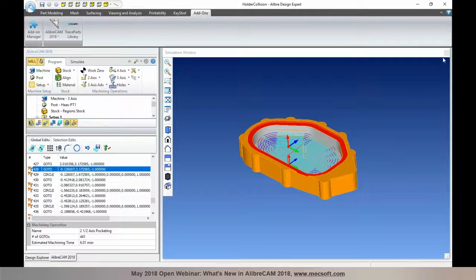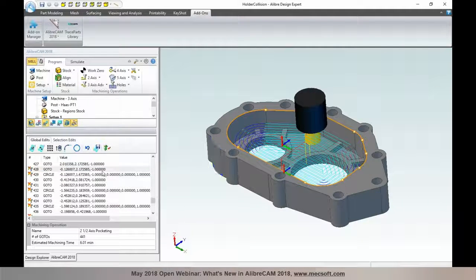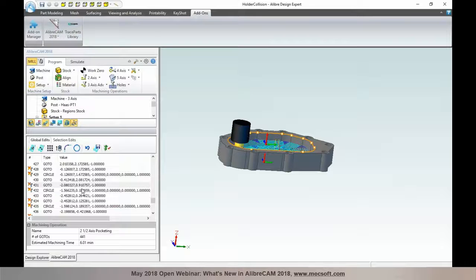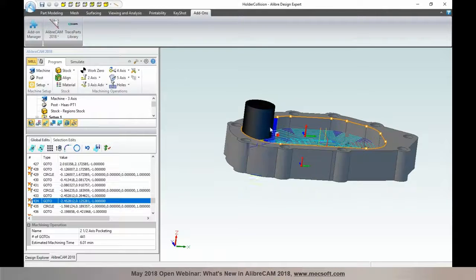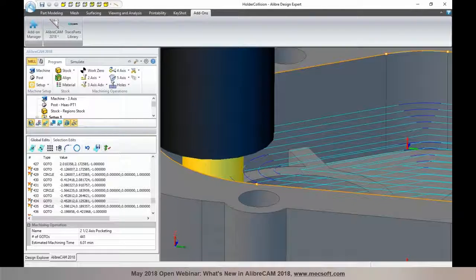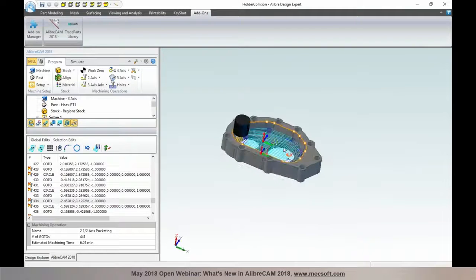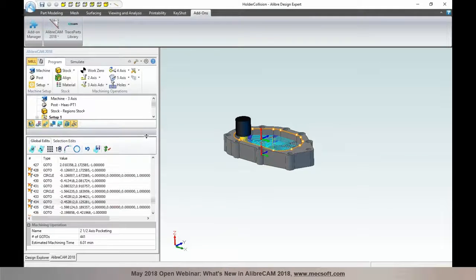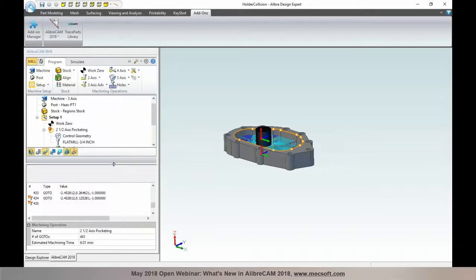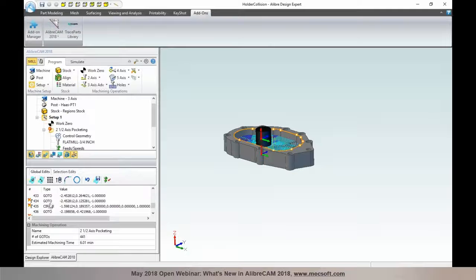And as you step through these motions, you can actually see the areas of collision right there. So as you select these motions, it will show the collision. You can see the tool holder colliding with your stock material. So this is a very nice enhancement, and again, this is available right from your standard configuration of AlibreCAM in 2018. So it marks the holder collision areas in the simulation, flags the machining operation as dirty, and also marks those go-to motions, specific go-to motions where you run into these holder collisions.